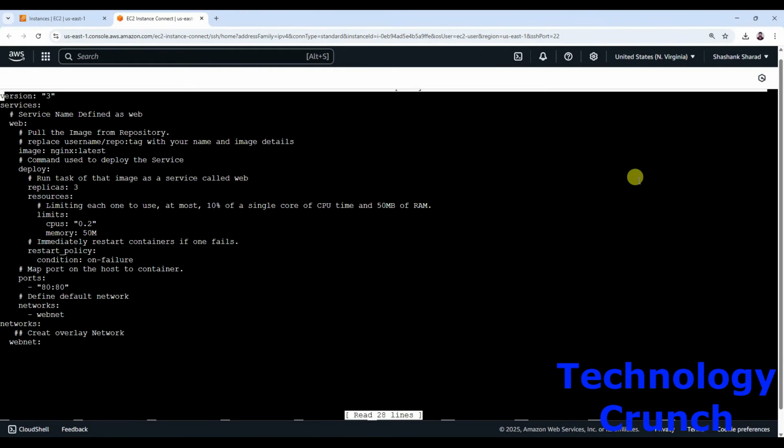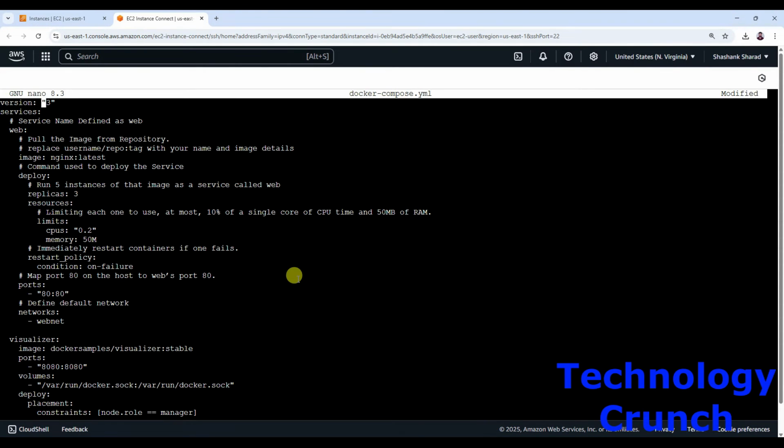So friends, we already have this web service running in this compose.yaml file, which runs 3 replicas.